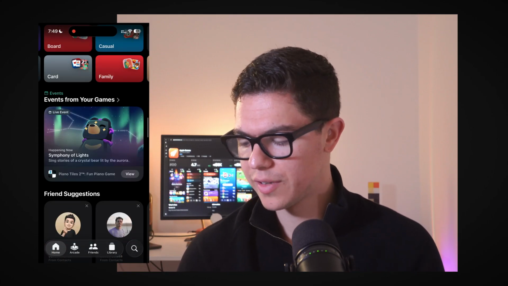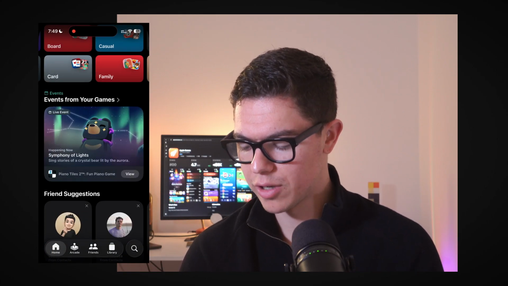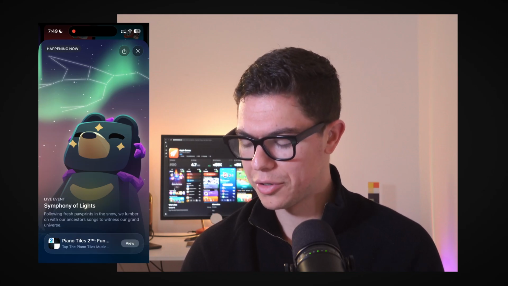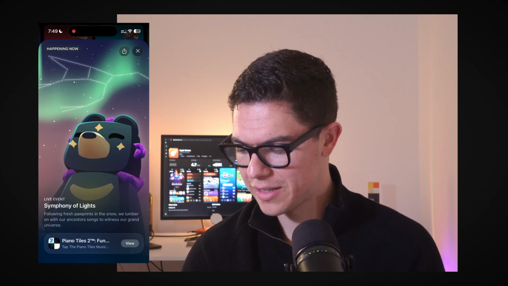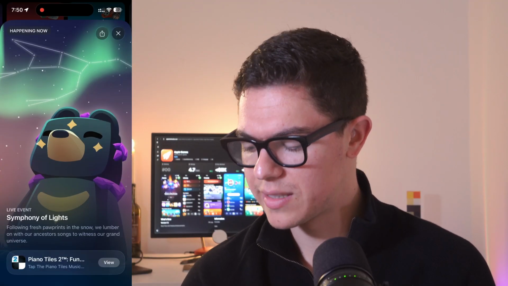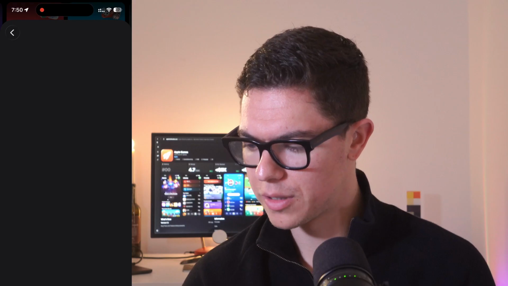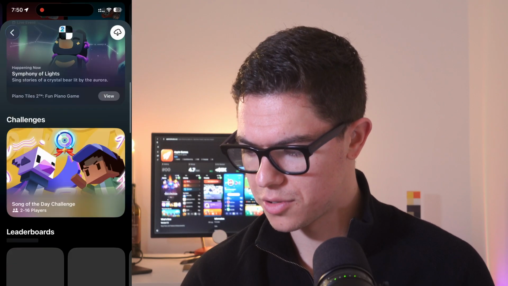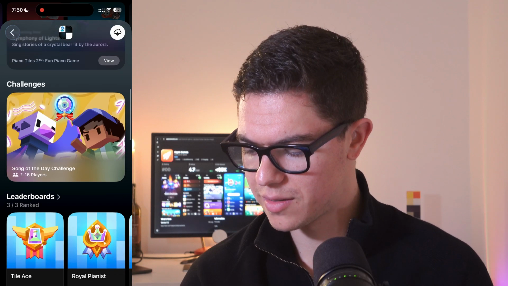All right, let's go into events, tap into it. We only have one event. So if we tap, it opens up a sheet from the bottom with happening now on the top left. Oh, it's misaligned with the top right, or it's top aligned, but it doesn't look great anyway. And here we can only tap view at the bottom to open Piano Tiles, and it opens within the sheet. So interesting choice here.